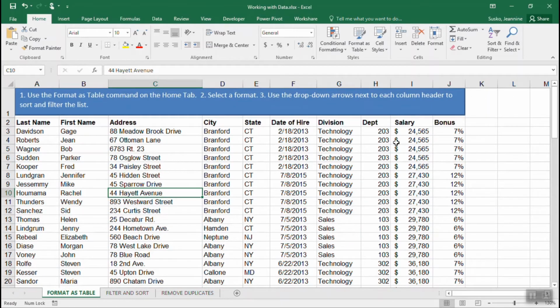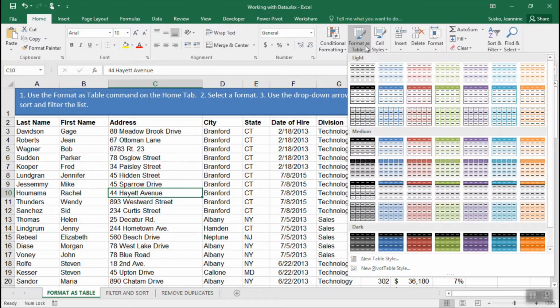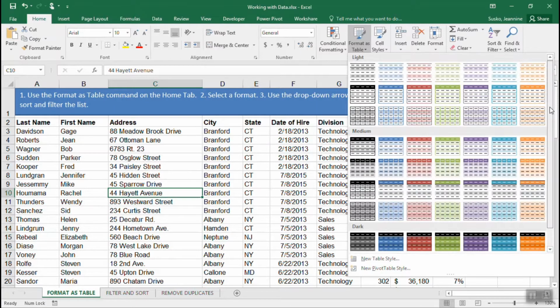And what I want to do is on the Home tab of the ribbon, come up here and click on Format as Table. So I'm going to give that a click. It'll give me some formatting attributes. And maybe you've looked at this in the past and said, oh, okay, great, it's going to give me formatting. But that is just the tip of the iceberg. It actually gives you a lot more than just formatting.